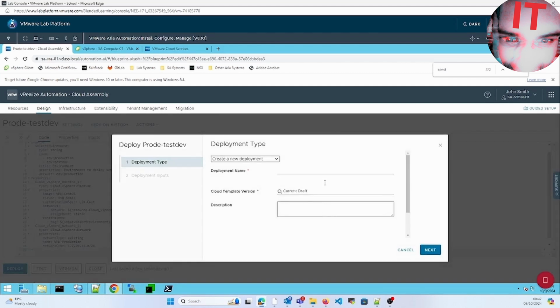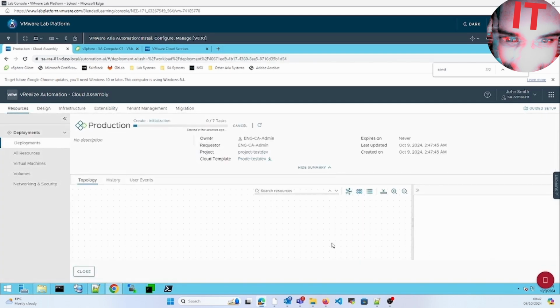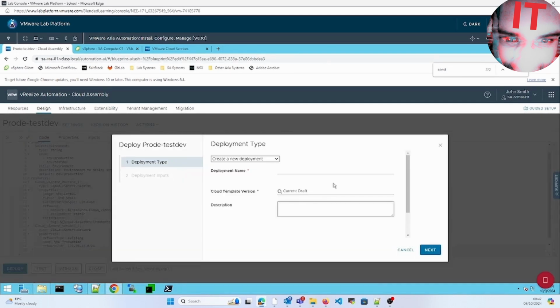So I'll just deploy, give a deployment name for production, use current template, current draft, and now we'll select the environment, production. The deployment is going on, so I'll deploy for the test as well.